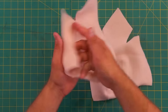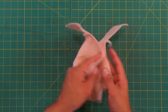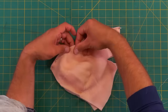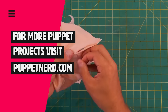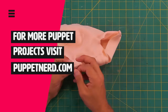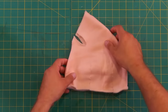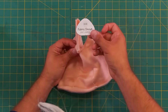So now those darts are all stitched together, next I'm gonna stitch these edges together and the front edges just like that. So there's our fabric covering all stitched together. Next we have to sew on the fabric snout.